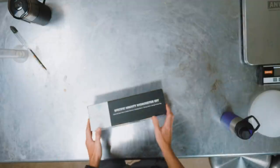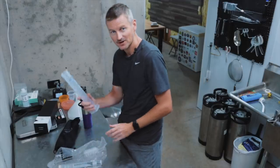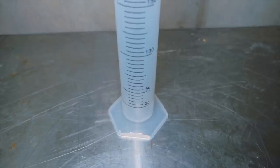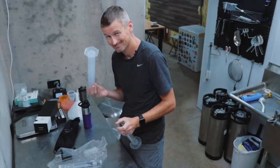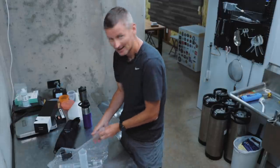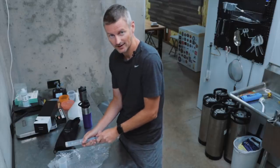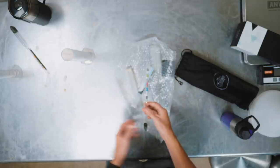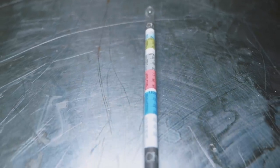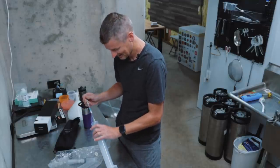Let's take a look. I found this on Amazon — let's open it up and see what we've got. So we've got a new testing jar. I quite like the look of this one, because it's got measurements along the side. It also feels a bit more sturdy than my old one. Perhaps it'll last me a little bit longer. There's a cleaning brush as well, which you can use to clean out the test jar. And of course, the hydrometer itself. This one looks much like my other one, actually, and it measures in specific gravity and also in Plato, as you would expect. So armed with my new equipment, let's give it a try.